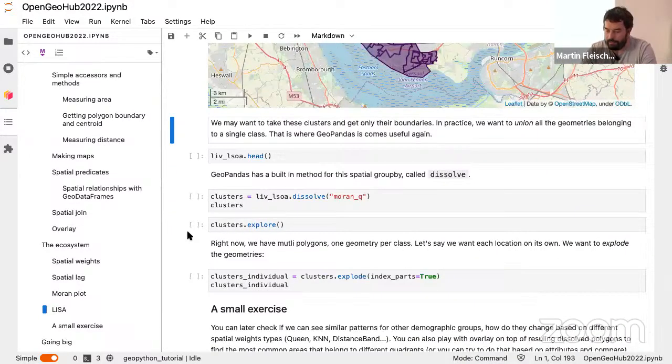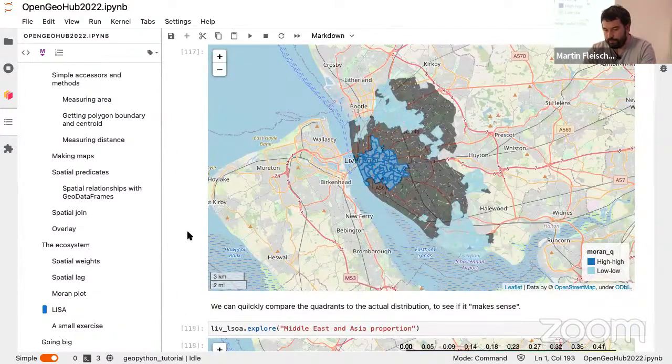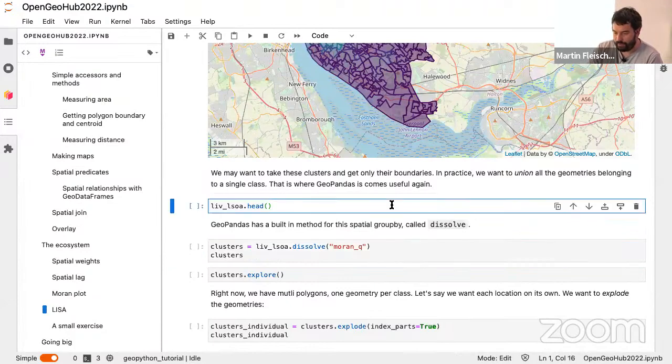And what we want to do is union all the polygons which belong to the same class. In principle, GeoPandas has a method called dissolve for this, which groups the geometries by their category and calls the union on each of the groups, and also does some aggregation of the other columns. And since it's an extension of GeoPandas group by, you can specify the aggregations using traditional pandas group by aggregation methods. We will go with the default.